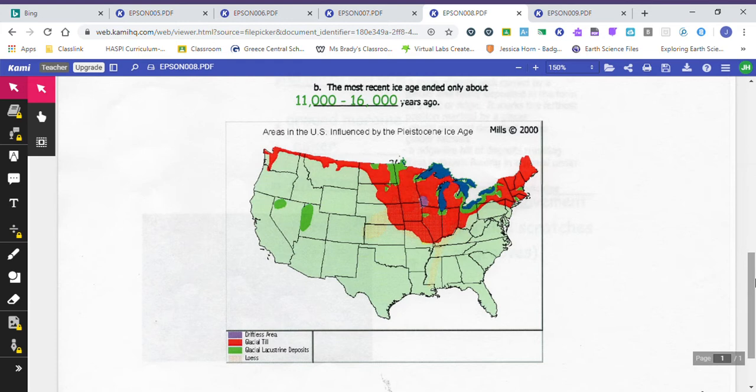And if you look at this map of the United States, what this is showing you is that where all that red is, we have evidence of glacial till. So we have evidence of rock that has just been dropped. It's not sorted. It's of all different sizes. It's of kinds of rocks that actually come from Canada. Glaciers picked up Canadian rocks and brought them over to the United States and dropped them as they melt. That's how we know that that whole area was covered with glaciers, because of the rocks that we find.